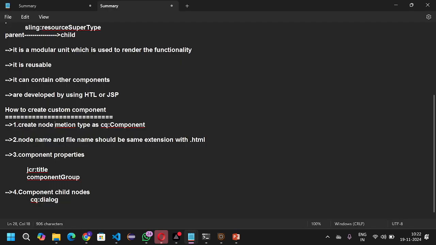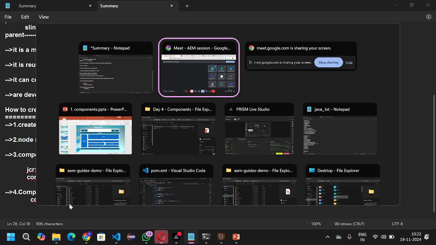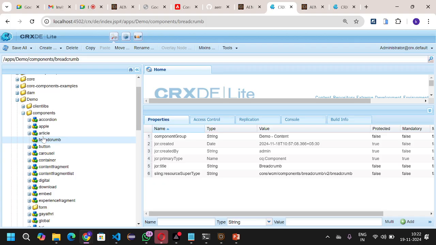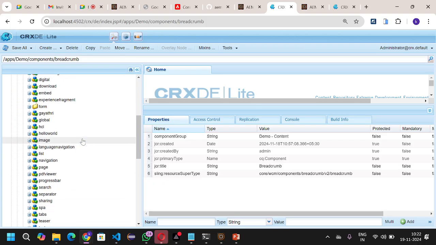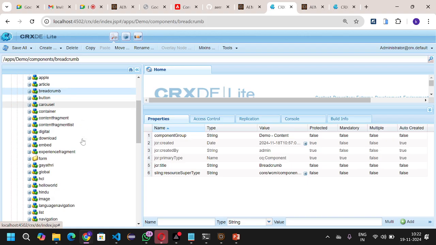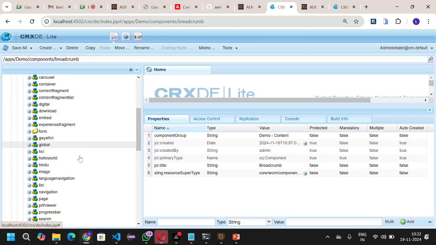So for creating the custom component, these steps are mandatory, and the first three are done. Fourth one is the CQ colon dialog. I will go to CRXDE, and this is my component. If I reload CRXDE and go to my Hindu component, there is no CQ dialog.